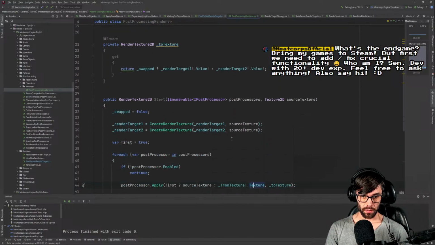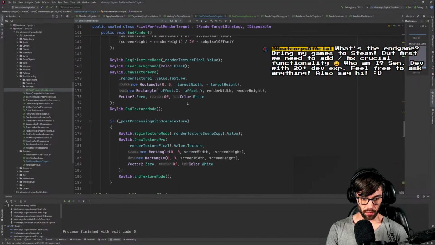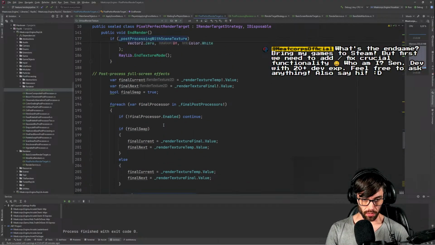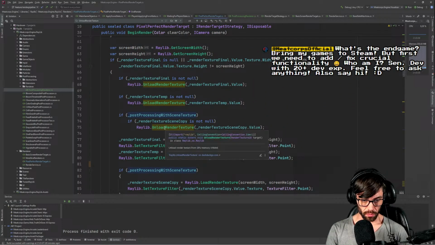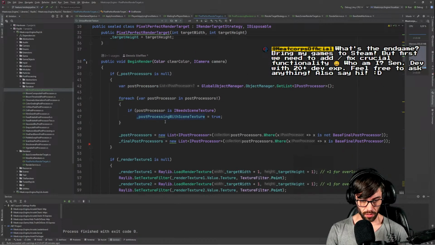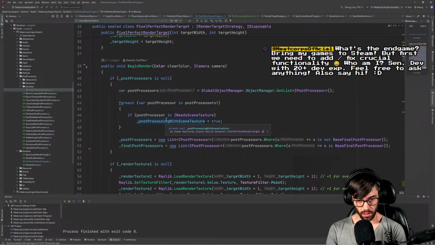But we do have a small challenge because we also have something which is called post-processing with scene texture. Where does this one get called or set? Okay, interesting. Needs scene texture. Okay.